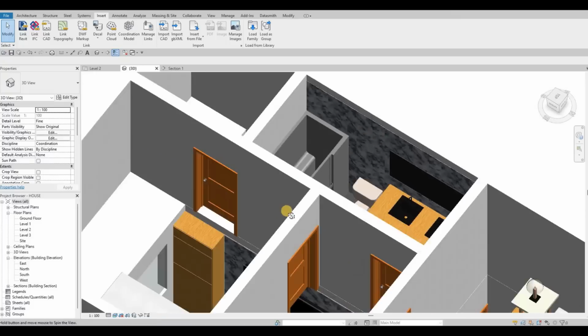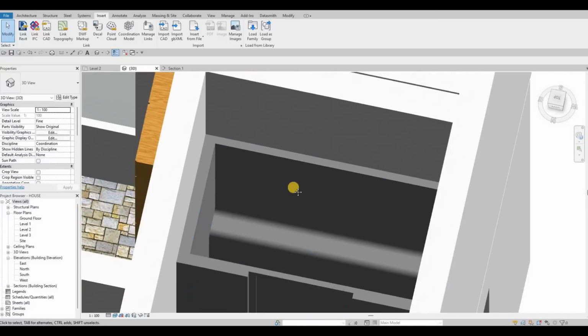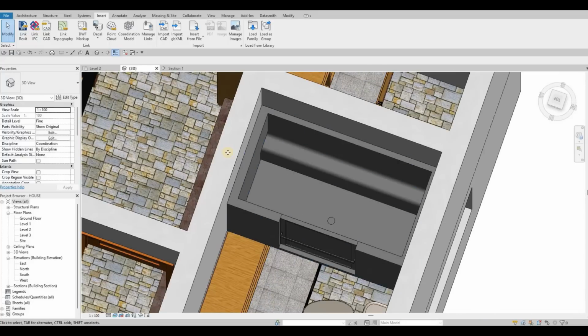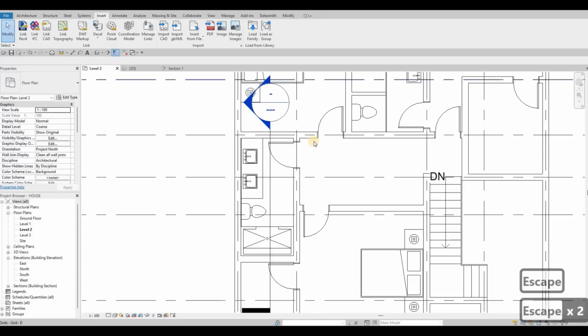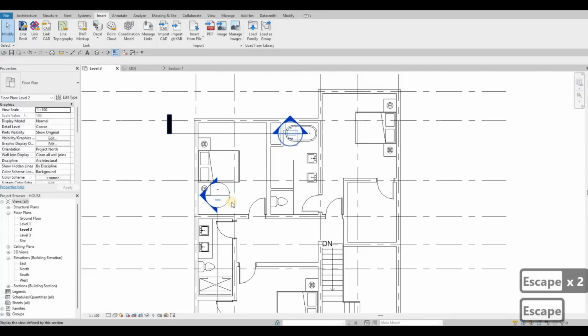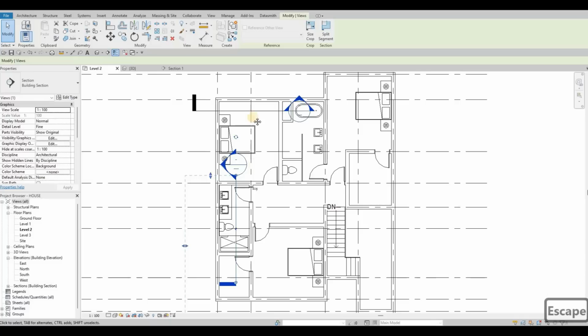So that's looking good right there. As you can see, you have the shower right there. Okay, so let's go back here, and I want to do the same thing on this side.